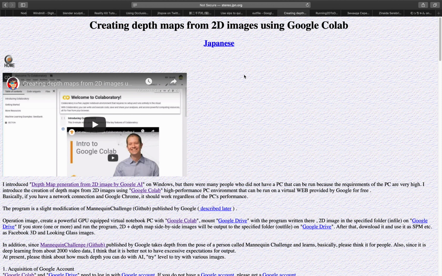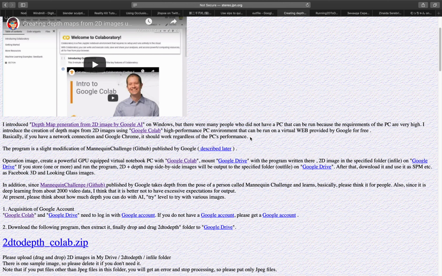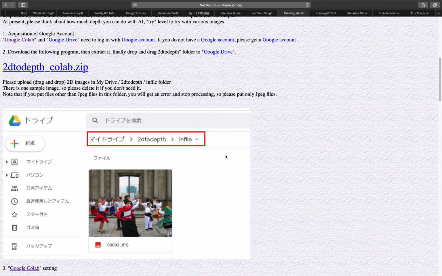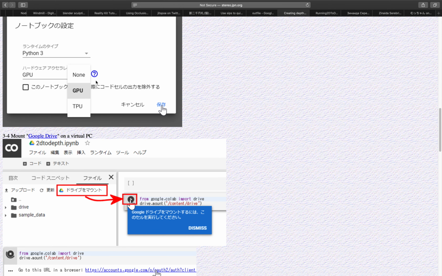Professor Masui actually made this tutorial in English, on how to create a depth map from a 2D image using Google Colab. Because my computer doesn't have a powerful GPU, Professor Masui found a way so that you can use Google Drive and Google Colab to generate 3D depth from an image. It's really powerful.